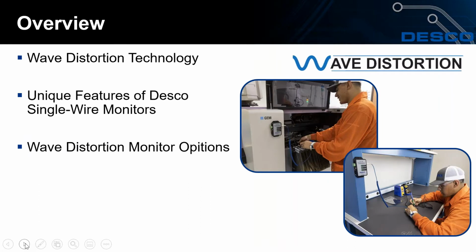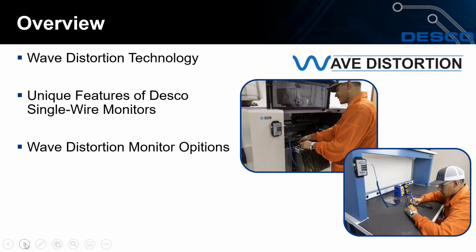So let's overview real quick what wave distortion technology is, and some of the unique features. And we'll also be showing you some demos and the different options that all of our monitors have. But wave distortion is our trademark for our single wire monitor technology. And you can see these couple of pictures here.